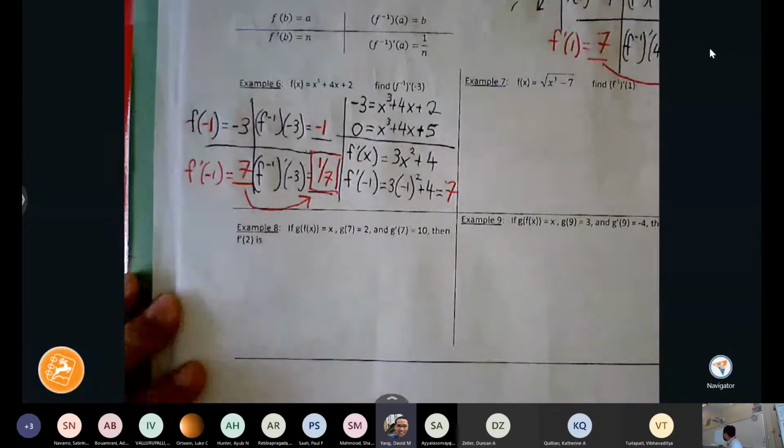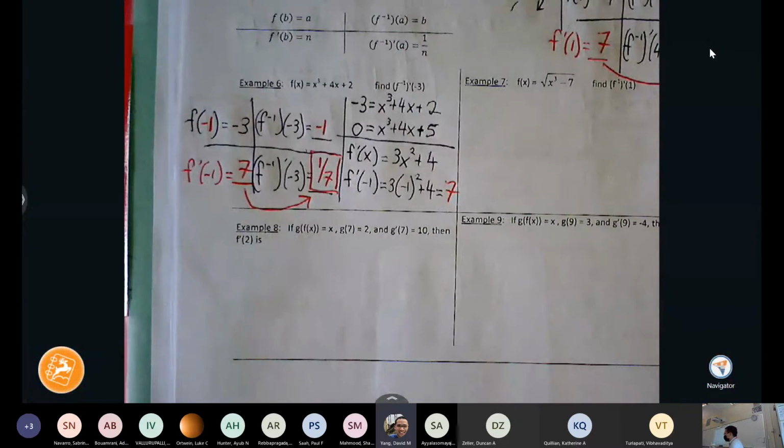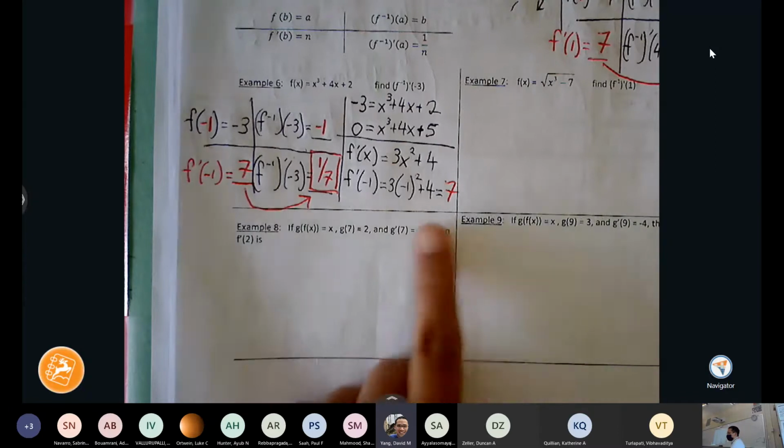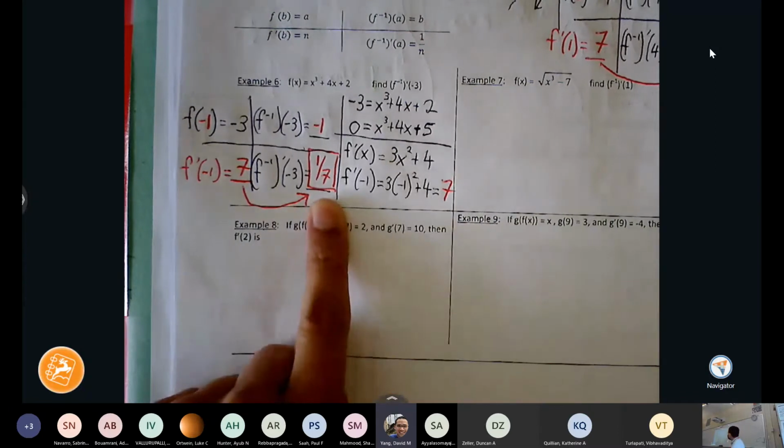Okay, so all these problems are going to follow that initial step. Whatever number they give you, it's really the y value of the original function. That number, put it into the y position of your function, solve for x. Once you solve for x, then you have a number that is available for you to evaluate the derivative. So find the derivative of f, plug in that number that you just found, find the slope, and then flip that slope to get your slope of the inverse.